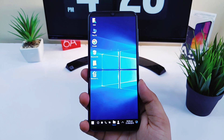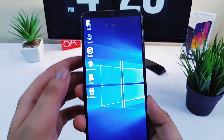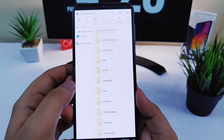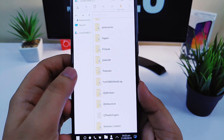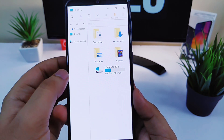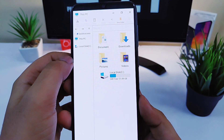The last one is Computer Launcher. If you are looking for a Windows experience on your smartphone, then you must try this one out. You just need to download and install it on your device, and within no time it will change the entire look of your smartphone — you will feel like you are using your desktop or laptop. As you can see, everything has been changed and it looks like this device is running a Windows operating system. Even the folders look very different and very similar to Windows OS.